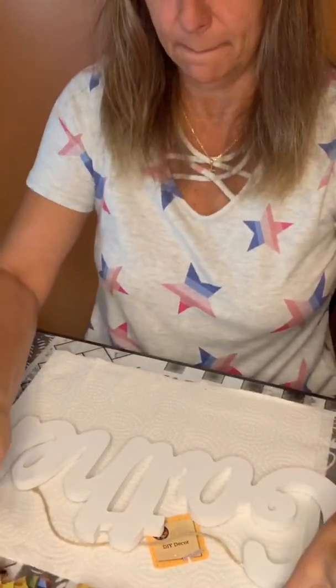I had already painted this prior to this recording because you want to put that transfer on dry wood, and the majority of the paint was done with the white. So first what I did is I painted the entire thing in beadboard DIY. I did not paint the back, just the front. And I'm going to lower this a little so you can see how I dry brushed it.